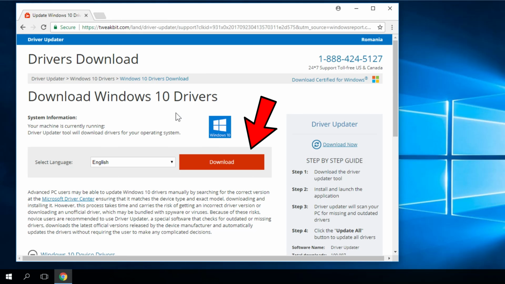You just have to download this app, you run it, and you see if your Windows has some outdated drivers or even doesn't have drivers for certain parts. And once you do that, you should be up and running. But if the problem is still persisting, you should try the upcoming solutions.